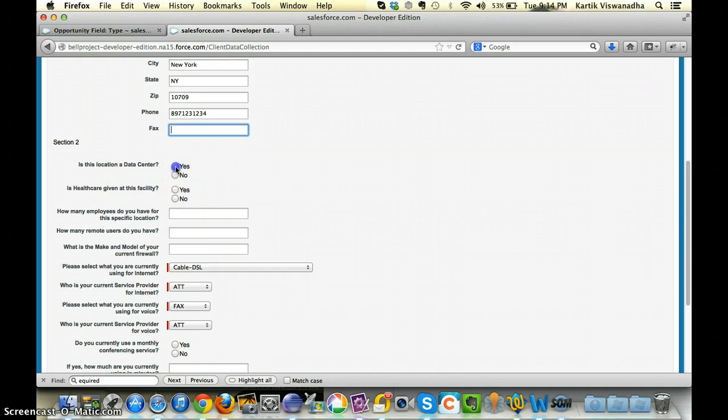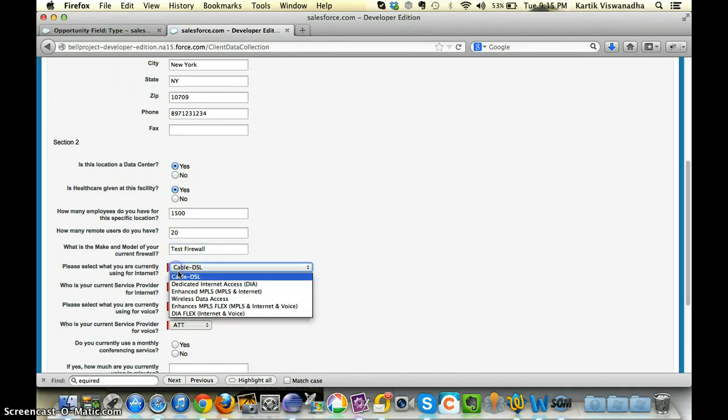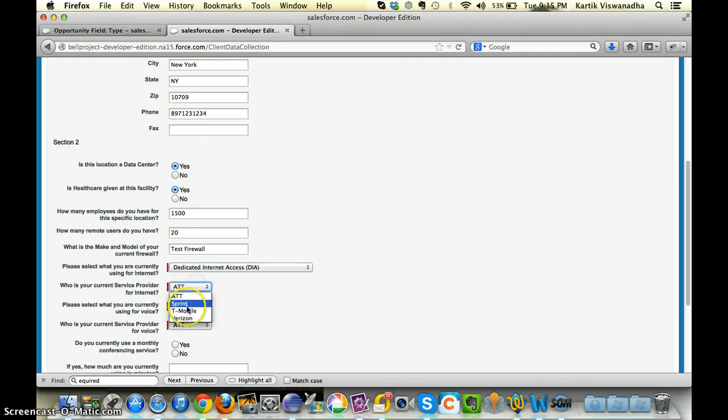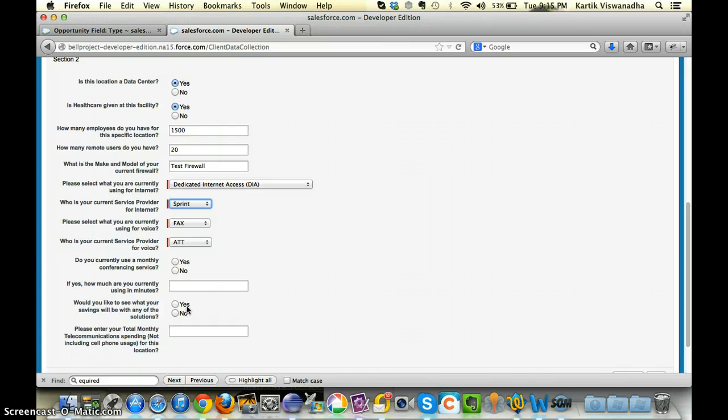Section 2 is this. All the questions that are in the attached challenge are in this form. The service providers are pulled from the partner accounts.